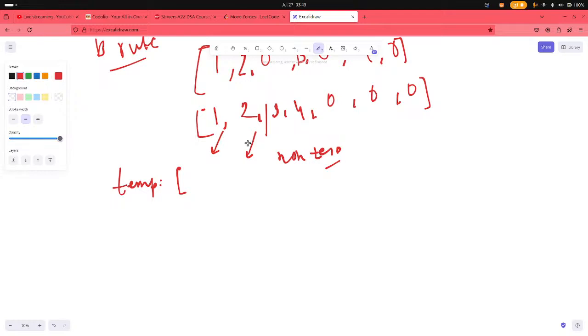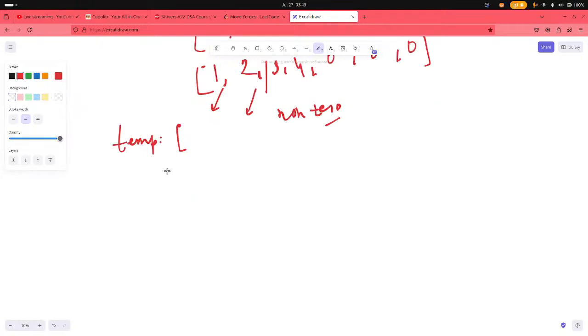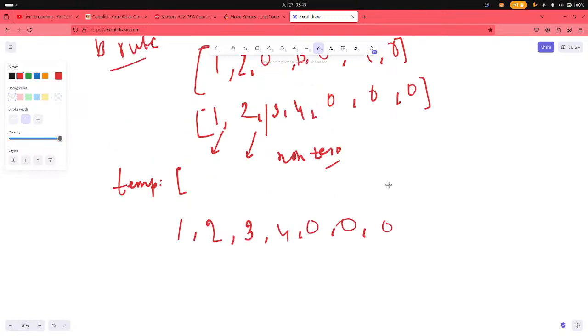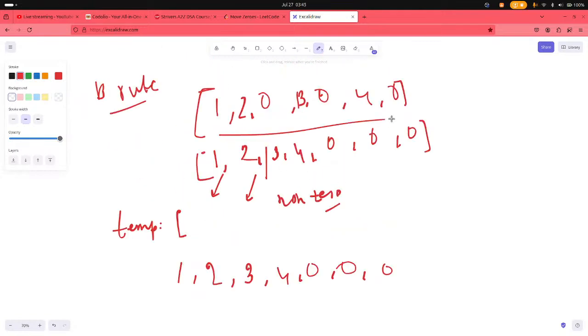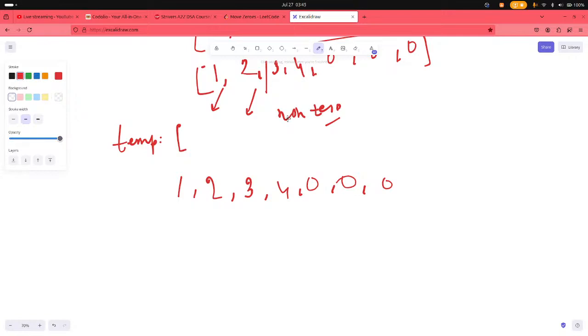Let's say the array is 1 2 0 3 0 4 0. How many elements do I have? 1 2 3 4 5 6 7, I have 7 elements.